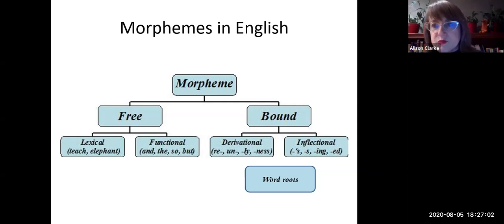So the inflectional morphemes are the ones in that WUG test, and they're the ones that you can't write a good story without having them, pretty much. So those ones need to be taught pretty early in a teaching sequence for you to be able to make any sense of sentences. And then the derivational ones, the affixes, prefixes and suffixes, can come a bit later, and then word roots, the things like cron and whatever, the meaningful parts that come from Latin and Greek in the main, but they're not words by themselves, but they still carry a meaning, part of morphemes as well.